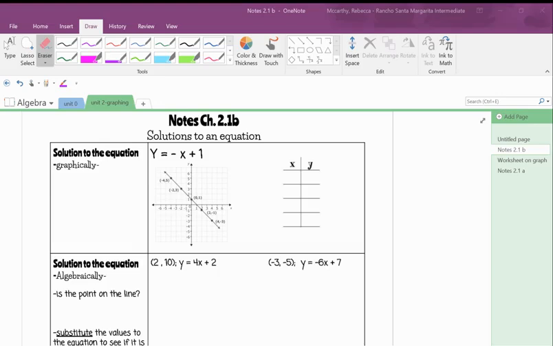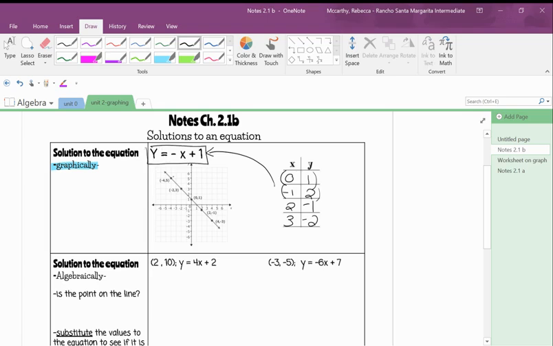Of your notes, and here we're looking for, how do I know if it's a solution to the equation? So I could look at it by graphing it. Graphically, when I graph my equation, you guys had created tables in our previous notes. We chose our x values and plugged them into this equation and found our y values. So this is 1, this would be 2, this would be 1, -1, and this is -2. And as I plot them, I know each of these are solutions to this equation.